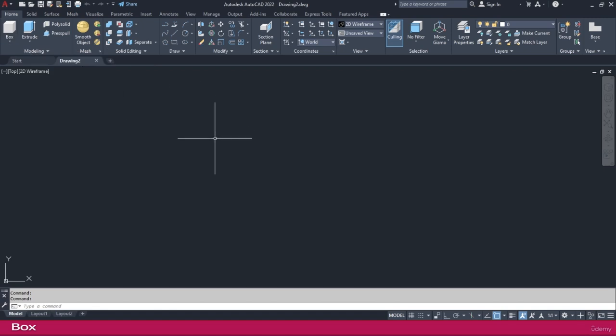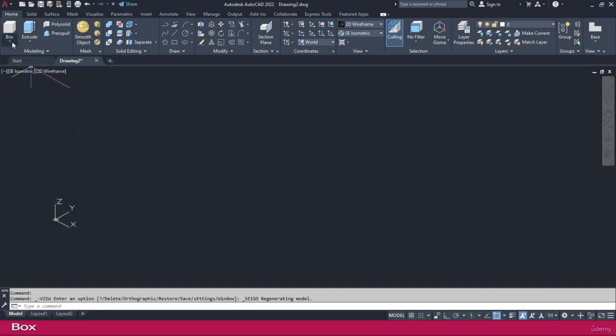Once you come inside the 3D modeling workspace, you will get it like this. You can change this one too. Now it is looking 2D. Just go here, select southwest, southeast, northeast or northwest. Any one select. Now it is changed to 3D workspace. You can see X direction, Y direction and Z direction. Now you can create your primitives.